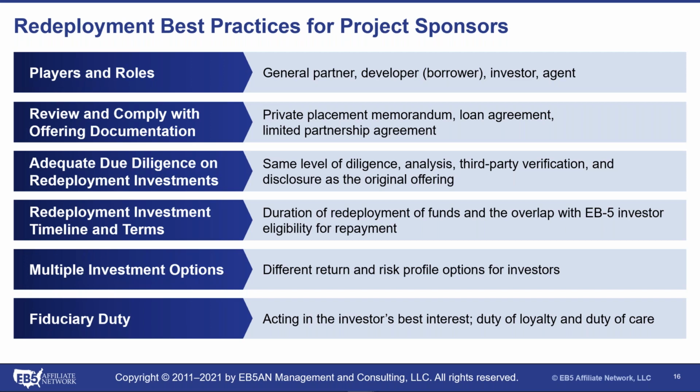So, from a roadmap perspective, starting out, obviously the first thing, as Ronnie mentioned, is to review everything that you have in place, particularly the PPM, the LPA, and the loan agreement. Those are going to be the governing documents for what types of steps need to be taken. Does the project or the NCE need investor consent at all? Or can it just make a recommendation and move forward with just notice? Or is there an investor vote, and is it a majority vote? There are a number of different requirements that have to be met per the original corporate documents.